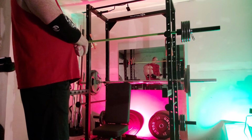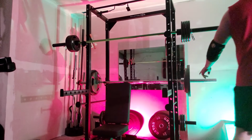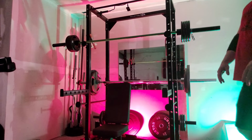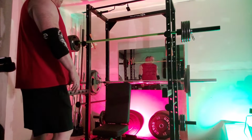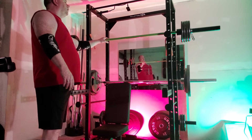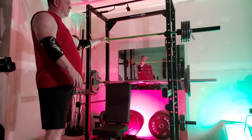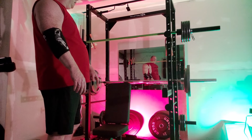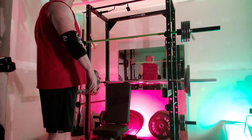Now, I will say, flat bench wise, I like my setup better at times. Built in, I've got the safety bars. I don't know if this thing's really meant to handle some of the weight that I throw at it, but there are safety factors. So you think, well, it says it's rated for what it's rated. And when I say that, there was a power cage that showed rated at a 1,000-pound load, but it said 300 pounds for these pins, 400 pounds for the safety bar, and then another 300 pounds for somebody hanging off of the pull-up bar, right?